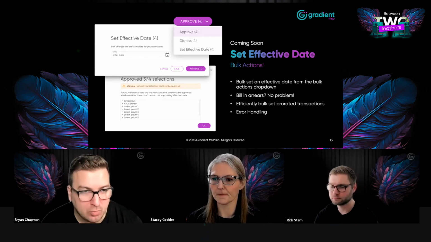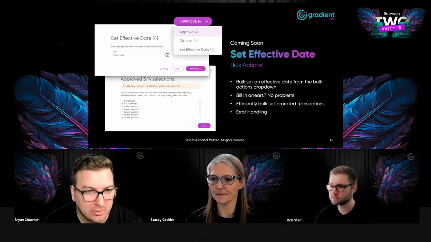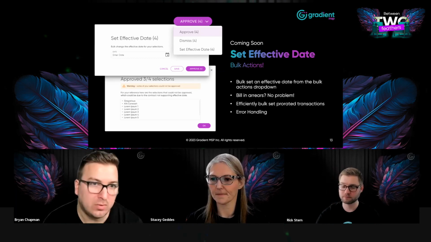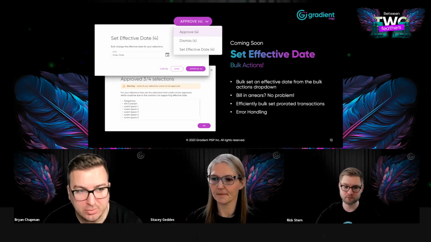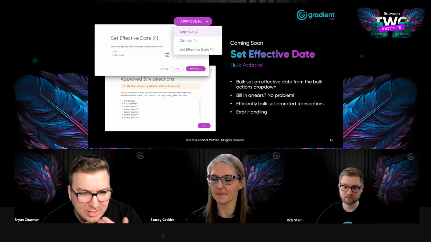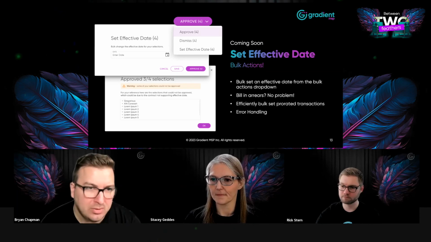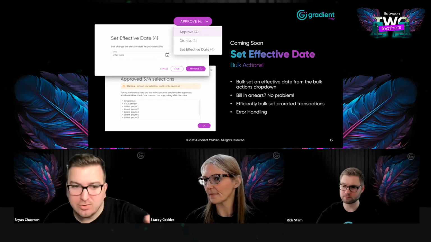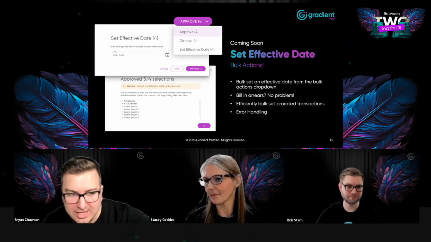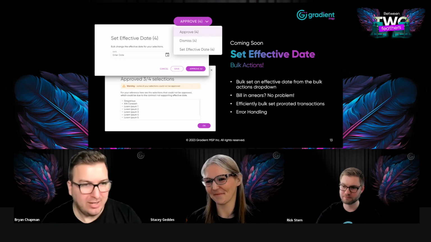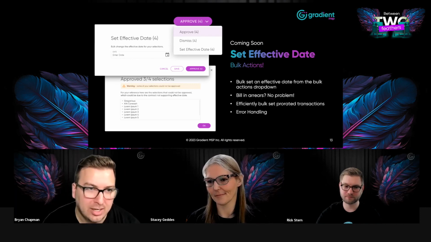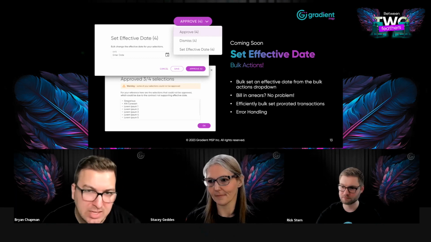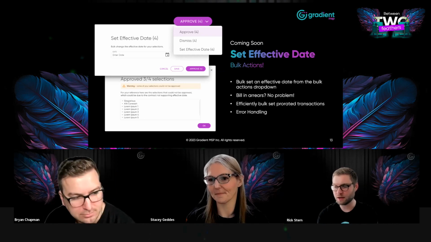So again, we have more flexibility coming down the pipe, and this is just one of those features that will provide even more value. There are some MSPs that do things a little bit differently too. If you happen to be an MSP that has to bulk select upgrades or downgrades and set effective dates according to those, we have that flexibility now. This is going to be launched, I believe, the first or second week of April. Is that right? Yeah, it's in testing now. Should be beginning of April.